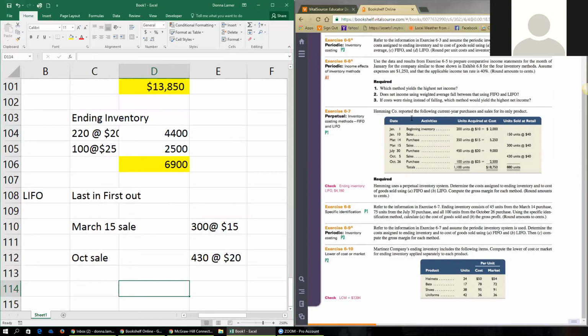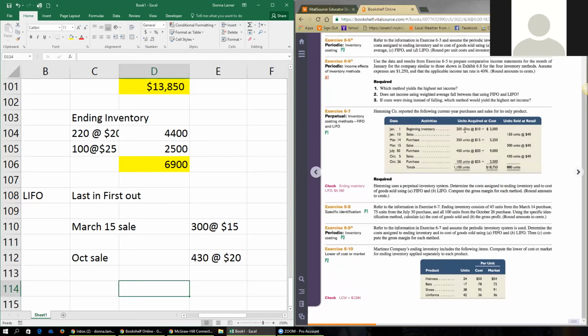It's used by companies that have a lot of things that are very expensive. Generally who uses it is like a jewelry store or a car dealership. They have very expensive merchandise. They know that particular item, all about it, when they bought it, what they paid for it. A car has a VIN number, a vehicle identification number. So if you ask them, what's the cost of that car you just sold? Oh, they know exactly what they paid for that one. They don't get them all confused.